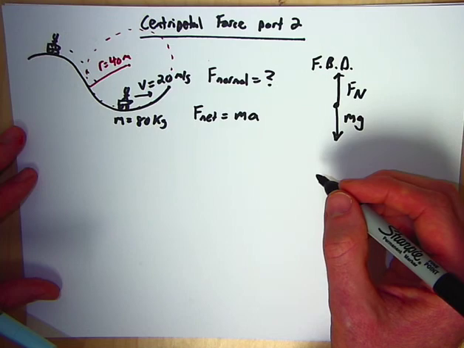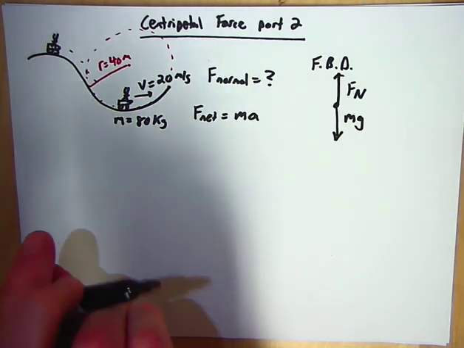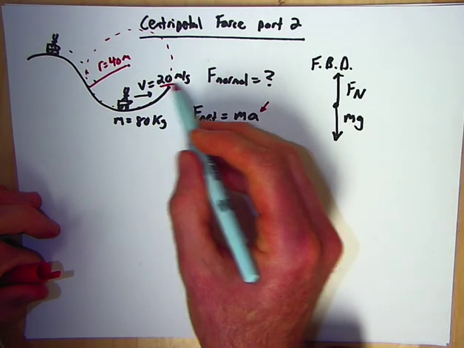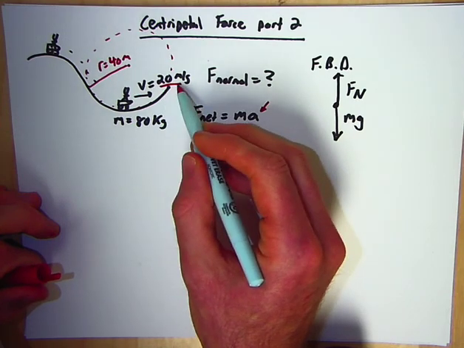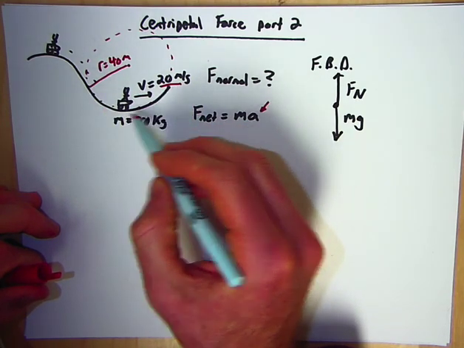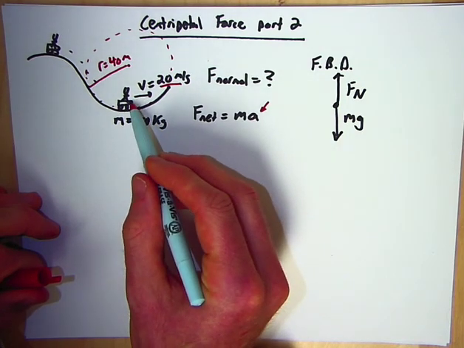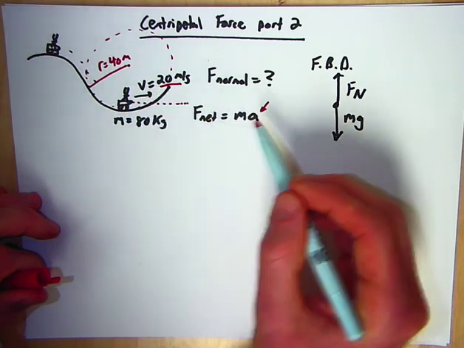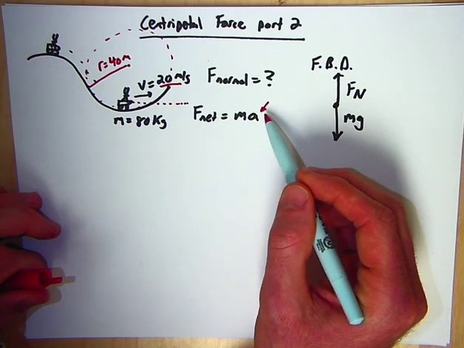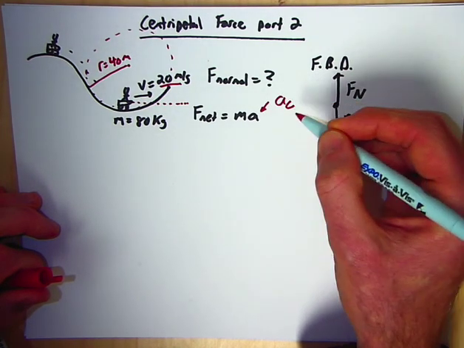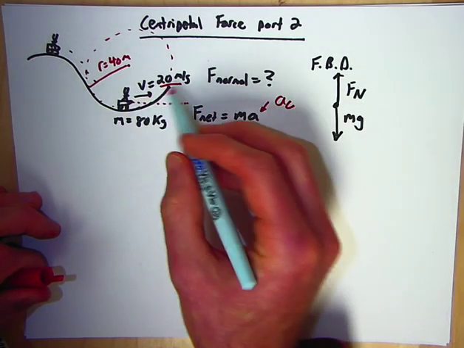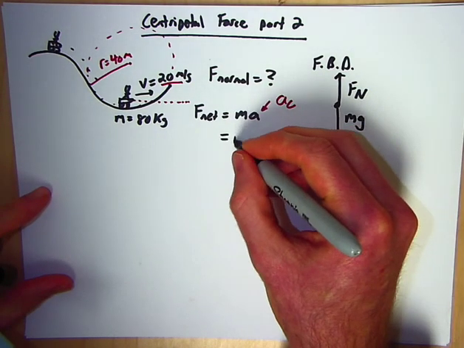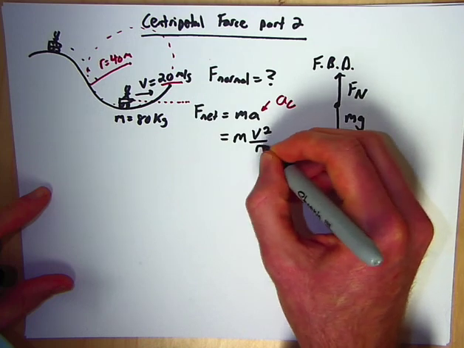Since this is a circular problem, let's talk about a for just briefly. What you might think of sometimes as acceleration is going to be changing your velocity. But in this case, the velocity is not going to change at all. What we're worried about here is that there's an acceleration because you're changing direction. Newton's first law says you'd rather just go straight this way, right? But you're not going to go straight this way. You're going to go around this circle right here. So this acceleration is not a change in speed, but it's a centripetal acceleration because you're going around in a circle. That speed's going to stay the same. So it's not an acceleration speeding up or slowing down. It's going to be a centripetal acceleration, mv squared over r.